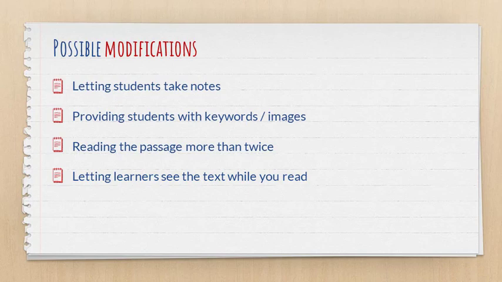And again, this may or may not be advisable depending on whether the learners are going to be distracted by looking at the text versus listening to you. You could display the text first so they read it and they take some time to read it, and then you read it twice. That's another possibility.